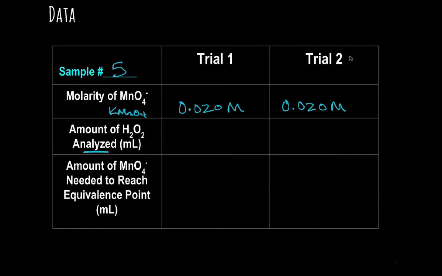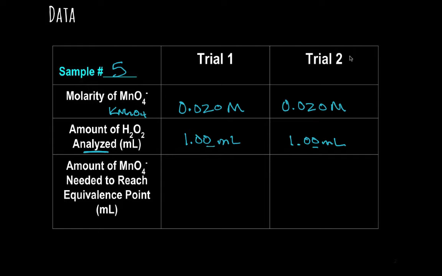So the amount that you use for your trials depends on how you measured. The lab suggested you use 1 milliliter, so that should have been measured with a volumetric pipette. If you didn't use exactly 1 milliliter, then I think we talked about writing down exactly what you used. So I'm going to assume that I used exactly 1 milliliter for both of those, and notice that I'm writing down that extra significant figure. It measures to the 10th place, so we're estimating 1 place past that.